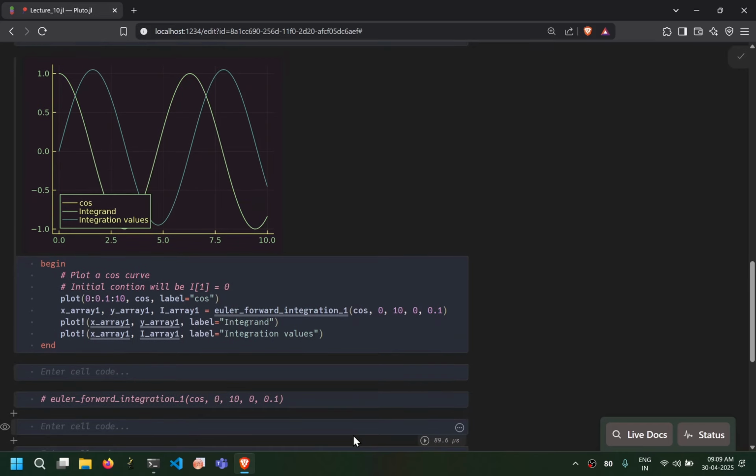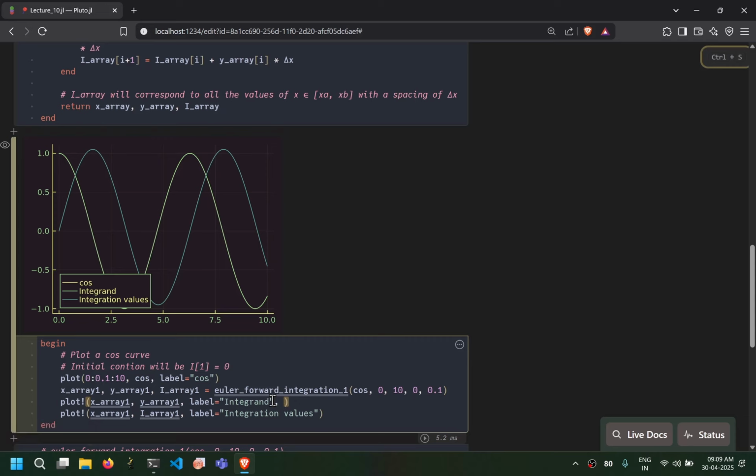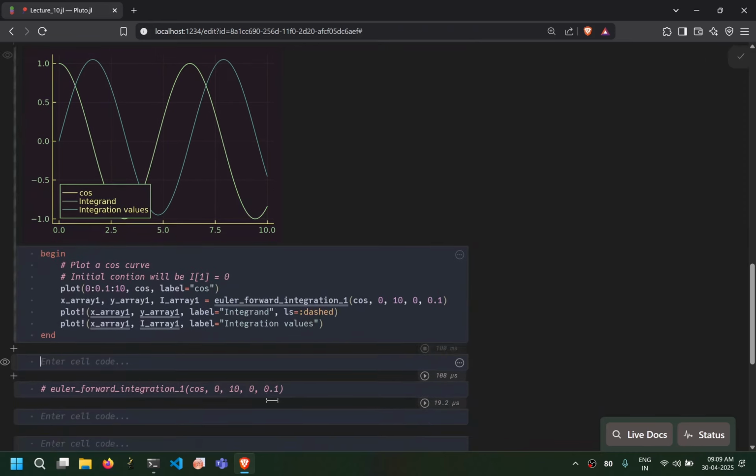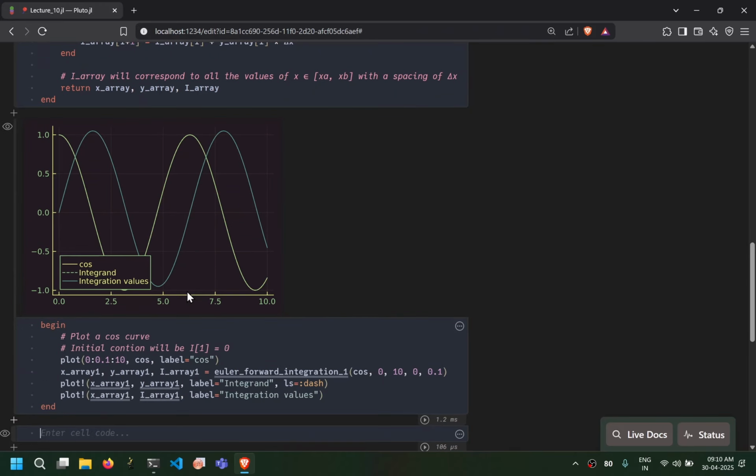Let me delete this cell. One thing that we can do is plot this with a dash style. So this will be dash only. Is that visible?